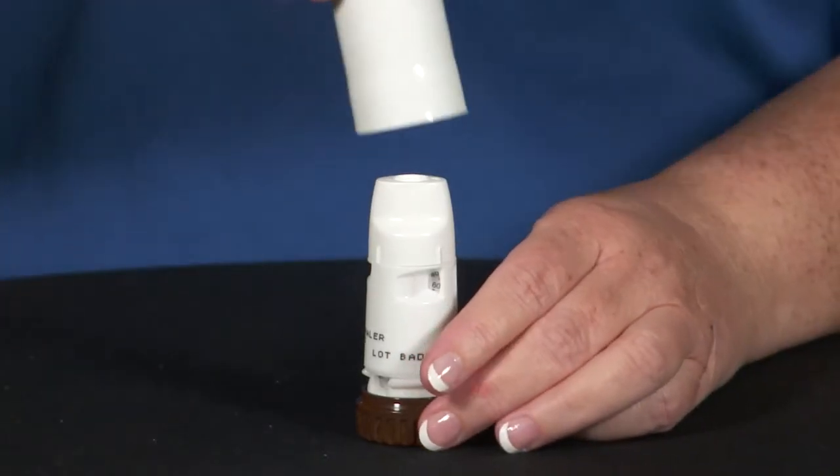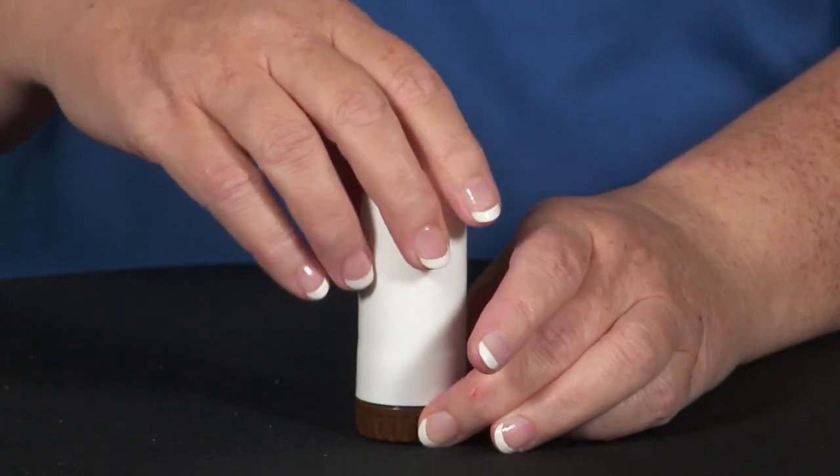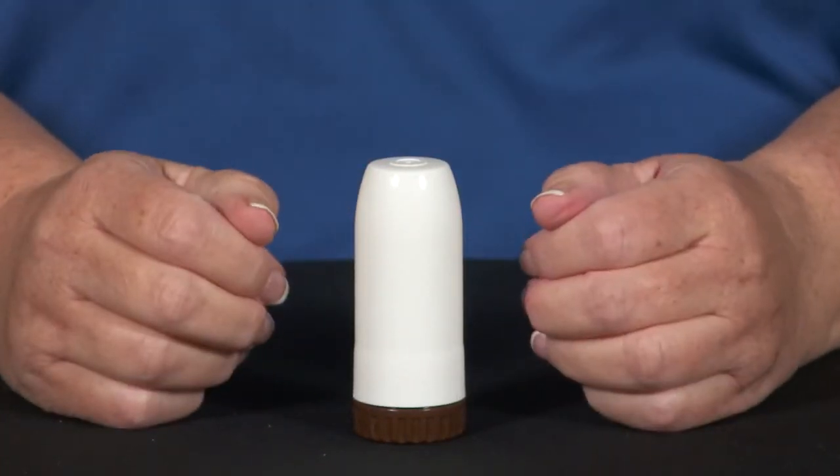Close the inhaler by twisting the cap clockwise to the right as you gently press the cap down over the mouthpiece. Because the Flexhaler contains an inhaled corticosteroid, after inhaling the prescribed doses, rinse your mouth, gargle, and spit. Do not swallow to reduce the risk of a fungal infection in the mouth called thrush.